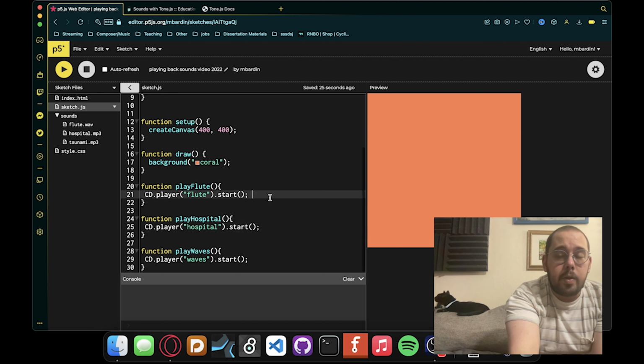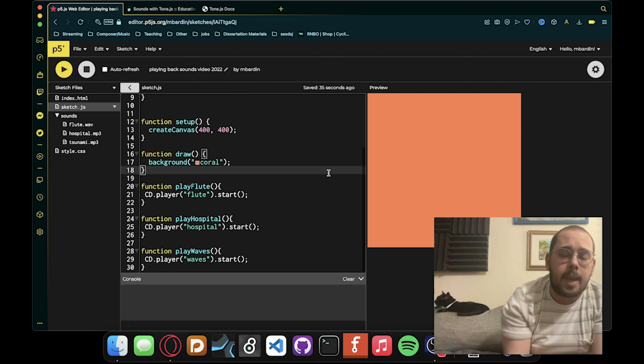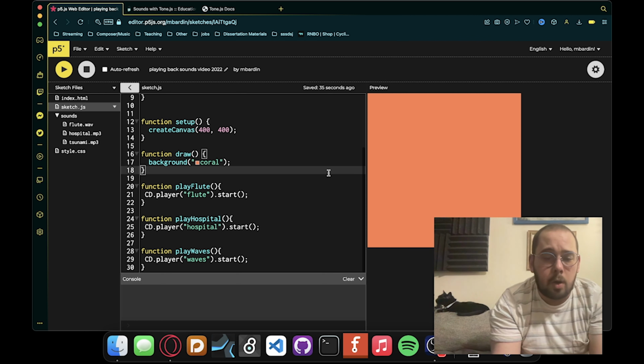What I'm going to do is now make some on-screen buttons to click. You could do a lot of things we've done before with maybe a conditional statement or a switch function, keyPressed, and set it up to respond to a button on the keyboard. That's totally fine. There's nothing wrong with that, but maybe you're using your keyboard for something.